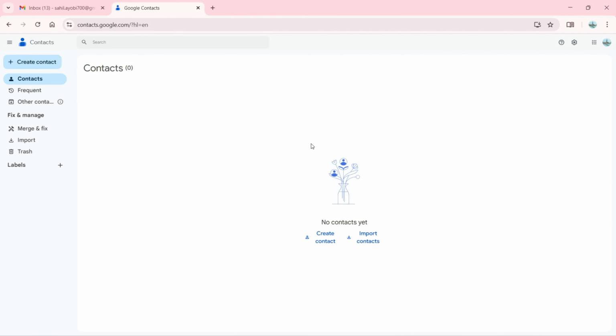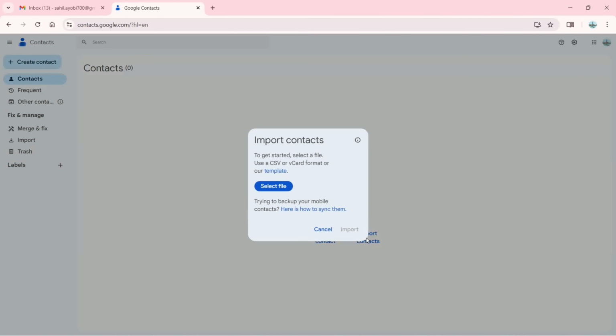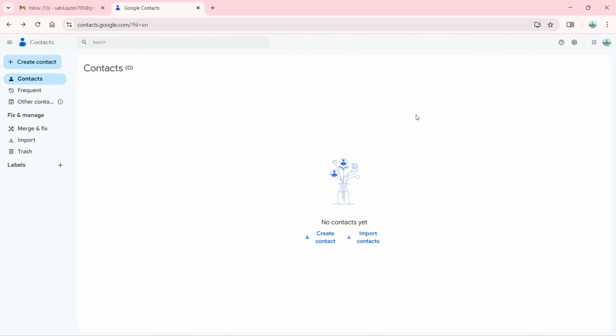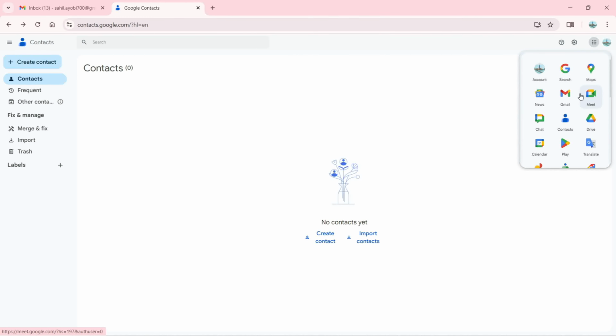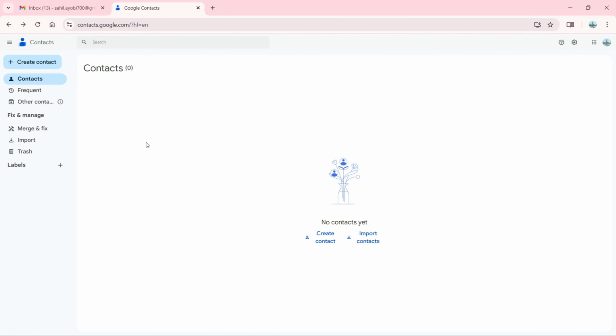Now if I want to add a new contact, I'm going to click right here. And if I want to import contacts, maybe from my phone or from any other Google account, in this format, which is CSV or vCard, so simple, I can just click select file to import all contacts right here. It is really important to bring in all contacts from outside, or you can create a new contact here, to use those contacts for different apps. You can use it for Google Meet, for chat, for Google Drive, for sending email, and for more things that we need to use the contacts for.